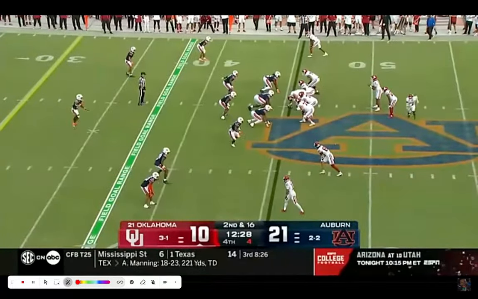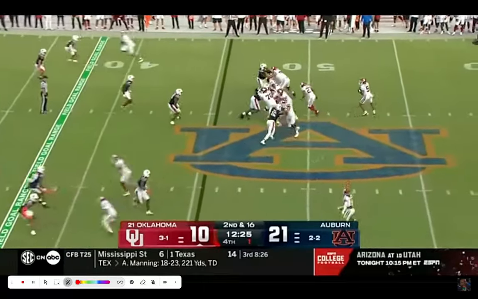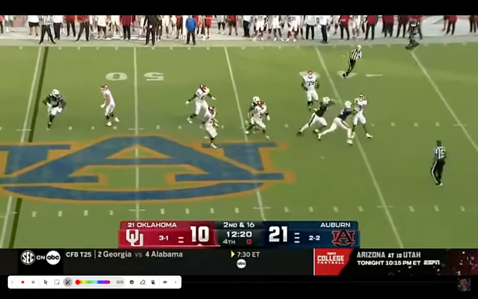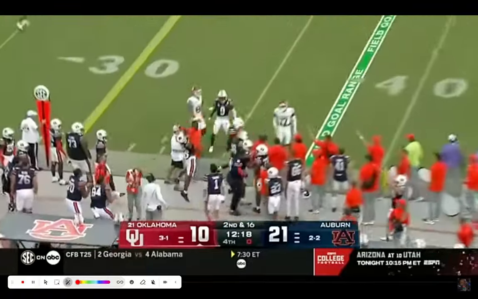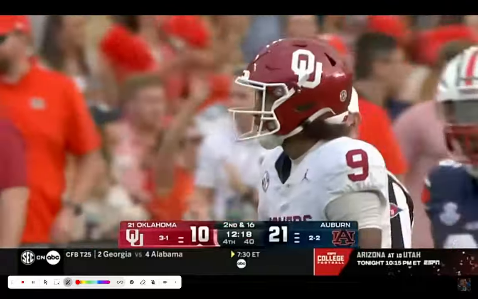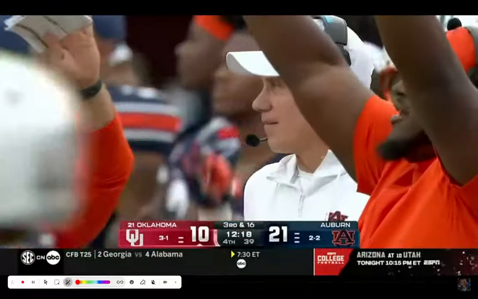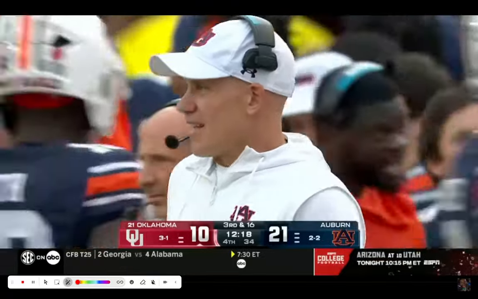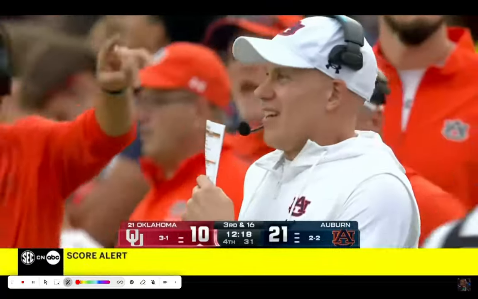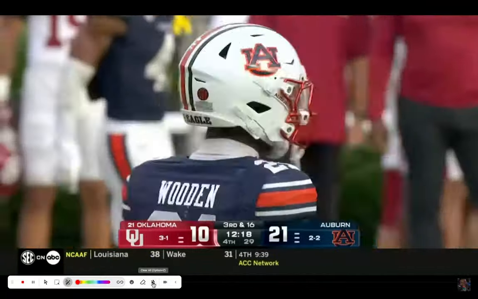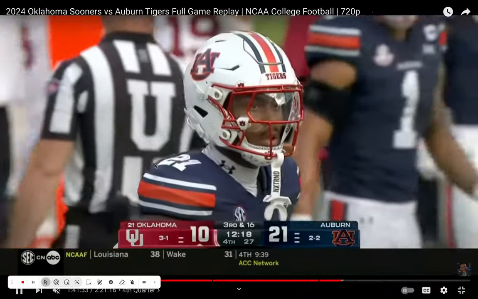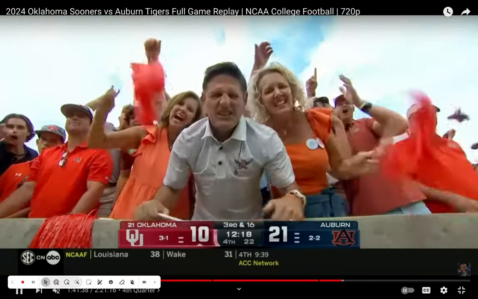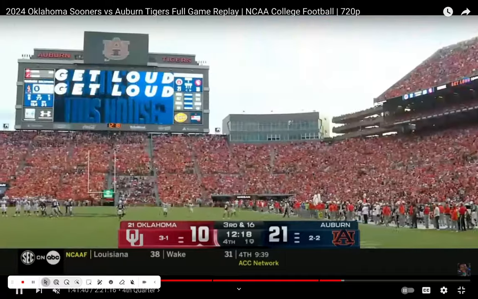Feels like the more experienced guys in that room should be leading the way, rather than leading the team in penalties. There's enough other guys that are learning their way through it that aren't making those kinds of costly mistakes. So I said something at this point about maybe Oklahoma having a little progress on offense and then immediately shooting itself in the foot. And I said something like maybe Auburn can continue their season-long streaks. Little did I know the prophet that I was. But, yeah, just a series of plays here that show the good, the bad, and the ugly of Oklahoma's offense in this game.